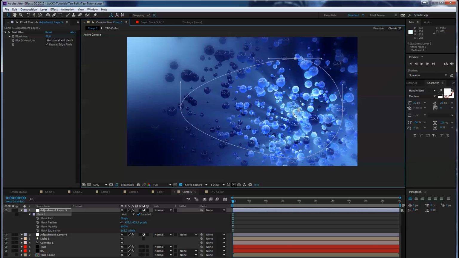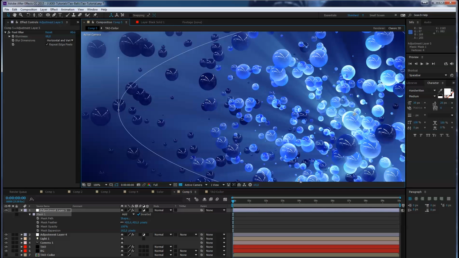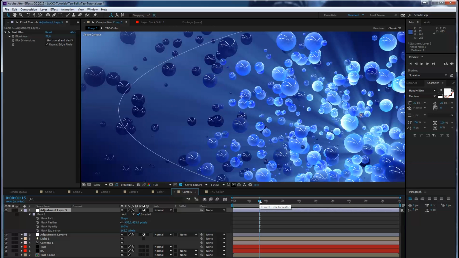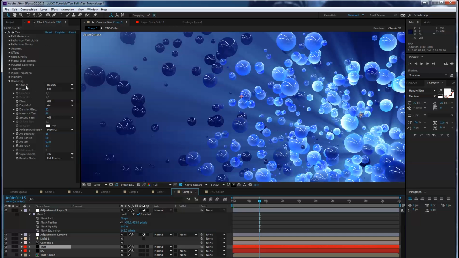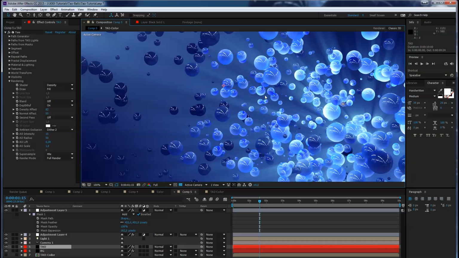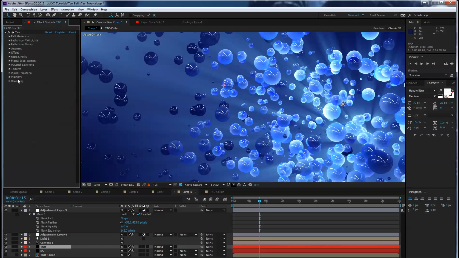And as you see, at 100%, that looks very, very cool. And now you can bring in your logo or just render it as footage, as stock footage for whatever you like. You can play around with the radius settings in the TAO material and lighting settings, or you can change the basic form of these balls. I will show you that just for a second.